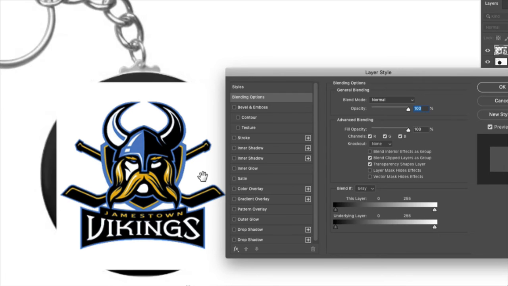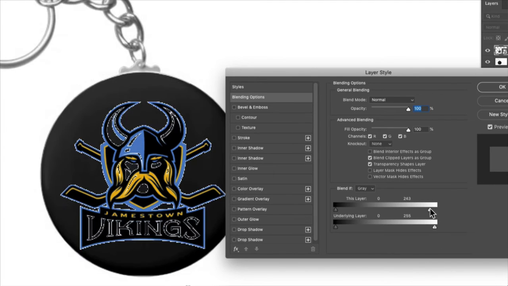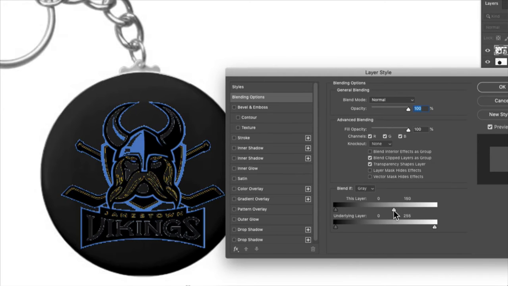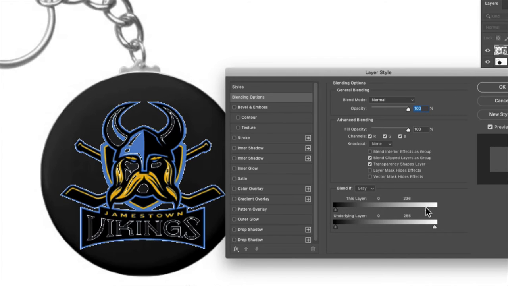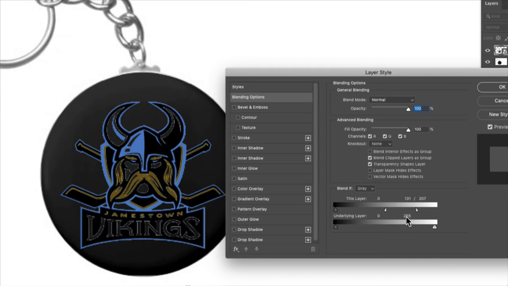In this case, if we want it to ignore the white of this area, you can click on the little arrow and drag it to the left. And very quickly and easily you can see it gets rid of any lighter pixels. And the more I move, you can see the more it'll eat away at it. Now this doesn't look very convincing along the edge right here. So I'm going to hold down the Option or Alt key, click on my arrow again, and I can dial in the exact amount of transitioning that I want.